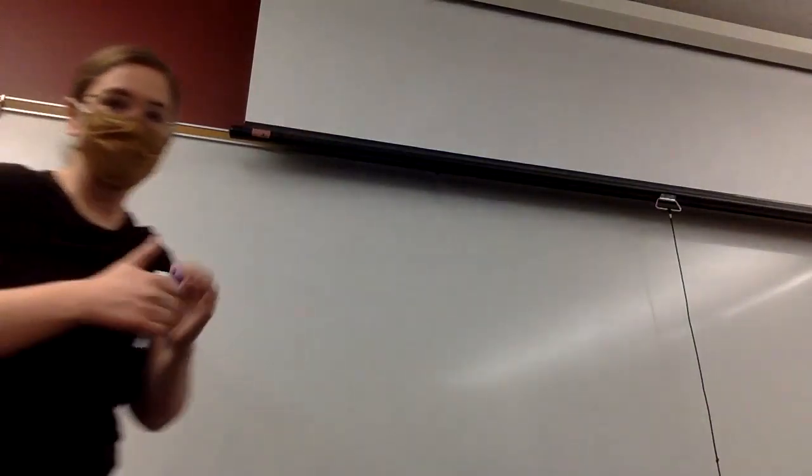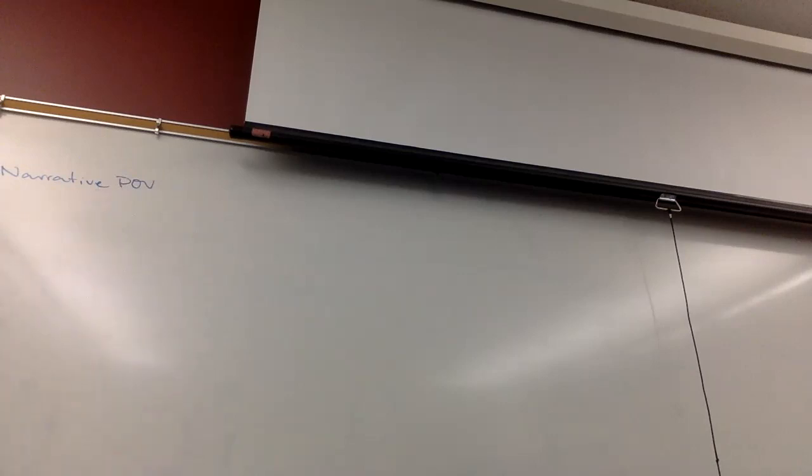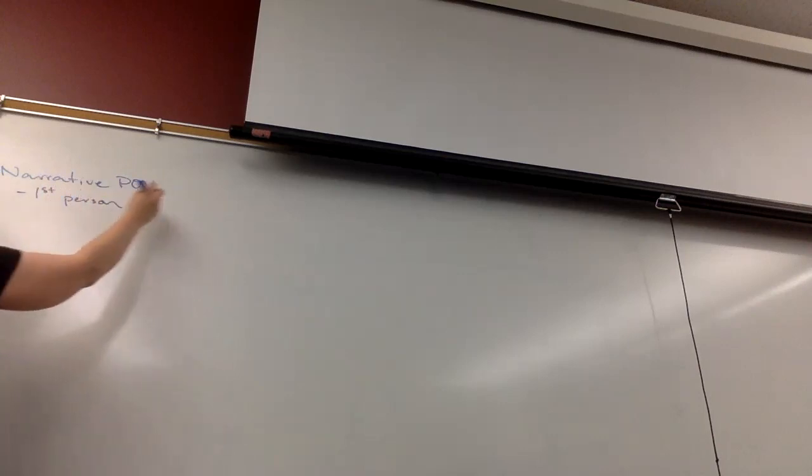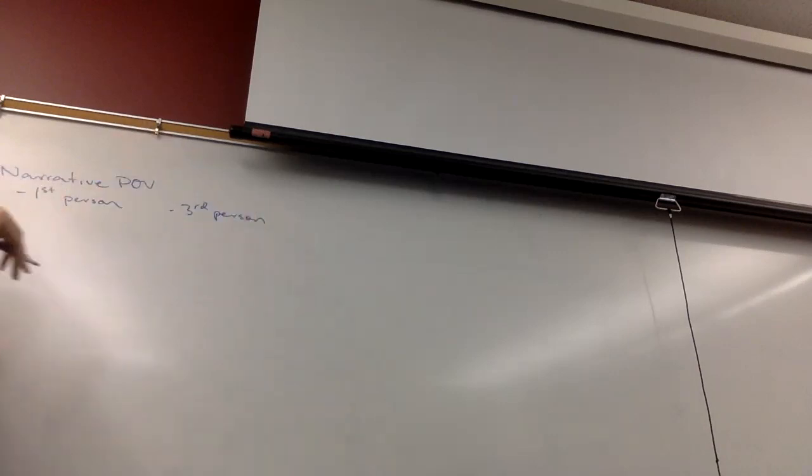So I want to write them up on the board as techniques that we have talked about so far in our short story unit. So the first thing we started with was narrative point of view. We talked a lot about how these different points of view sort of add to the general feeling of a story, any story, and then we looked at specifics with different stories to talk about how the narrative point of view affects it. So we've got first person, we've got third person. You guys wrote a worksheet that has all of the definitions. I don't remember what color, but you got it somewhere.